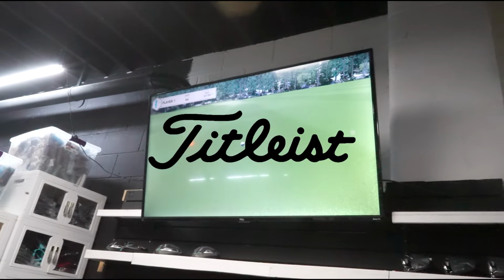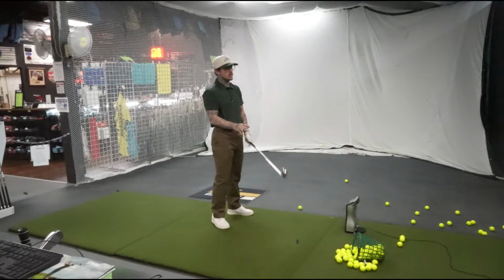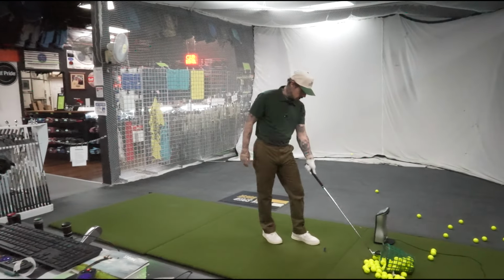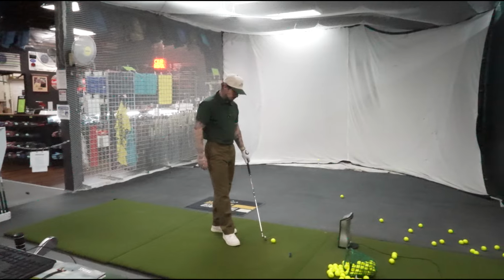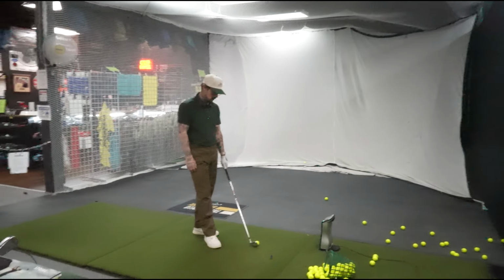So far, this feels the best. Good. In terms of the weight as I'm coming through, controlling the club face. This one so far is feeling good. Yeah, and your furthest one with this one was still halfway compared to some of the other ones that tailed off a little further right.